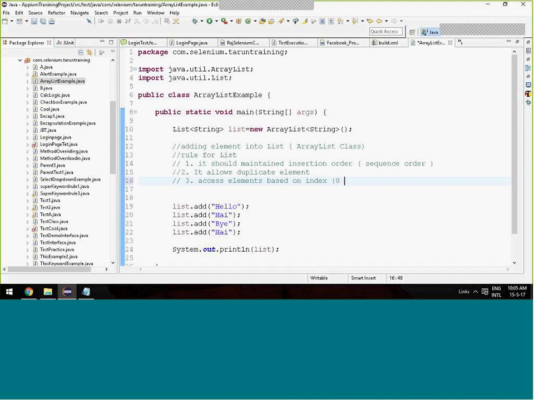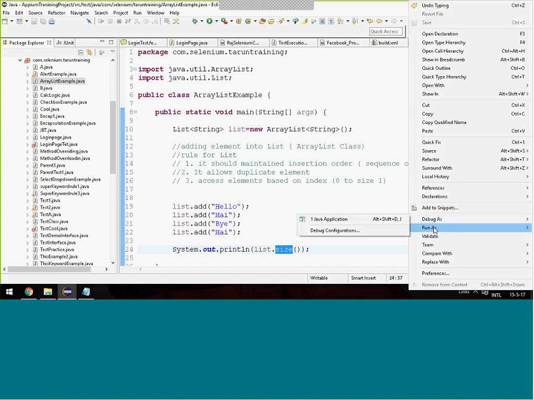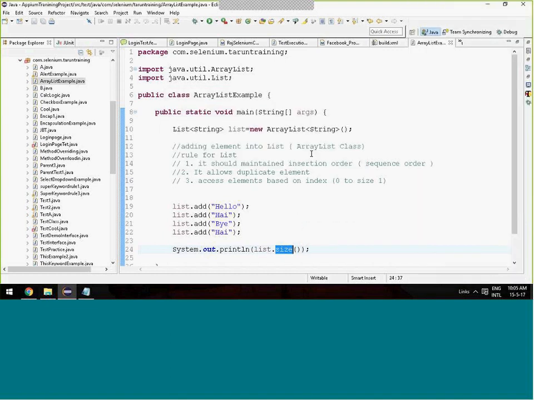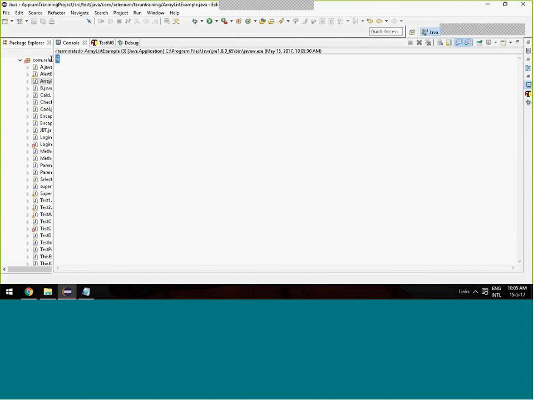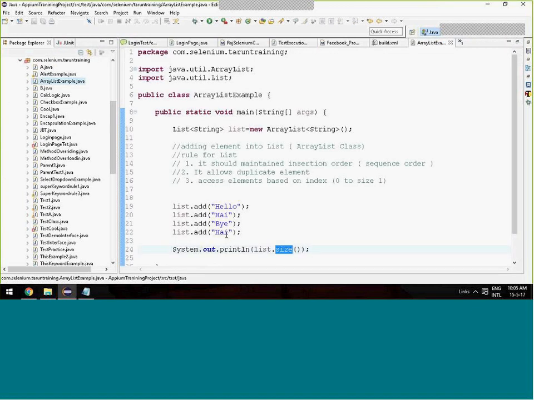As you know, in array it is 0 to size minus 1. So we have a method to get the size. Printing the size, we come to know the size is 4.